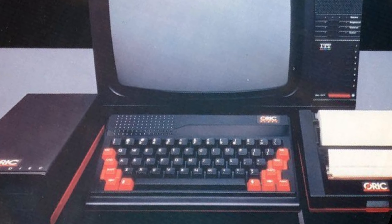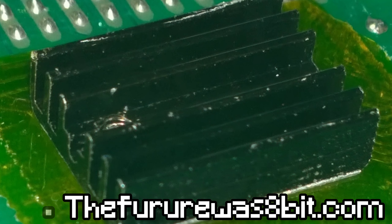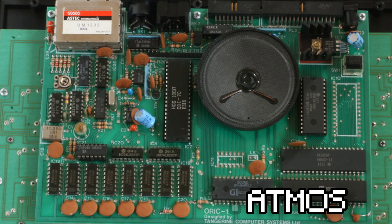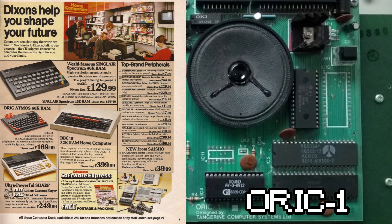The Atmos had ongoing issues with loading software, much like its older brother did. Another issue the Atmos suffered with was its voltage regulator, and despite changing the heat sinks in some cases to prevent overheating, most would still fail from time to time. Generally, the Atmos was identical in terms of hardware and operating system to the Auric 1. Of course, it was also still priced higher than the ZX Spectrum, who had cut the cost of their popular rubber-keyed computer back in early 1983.